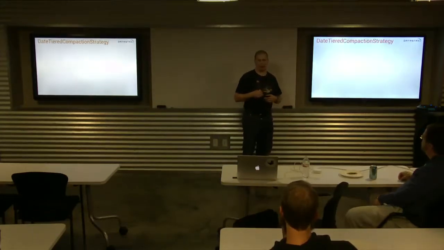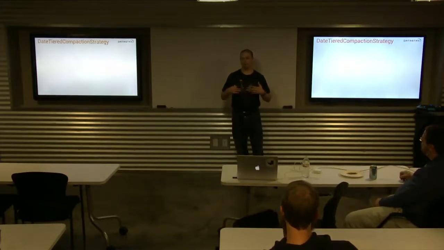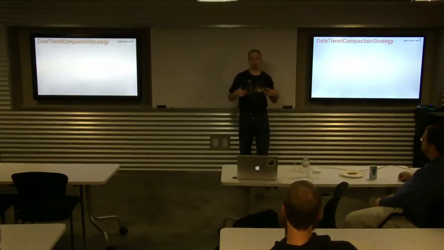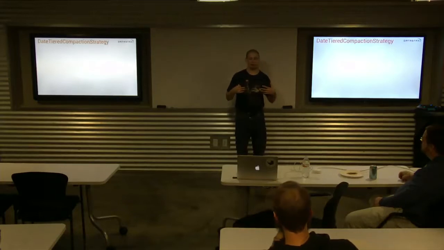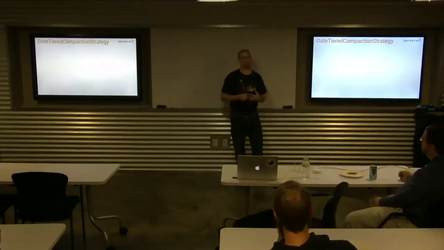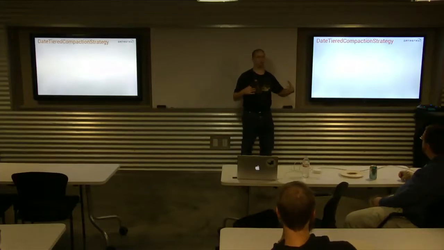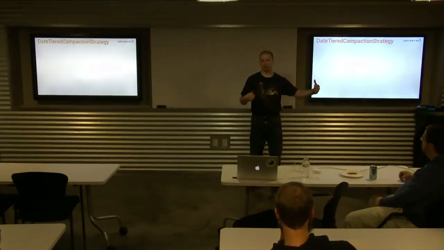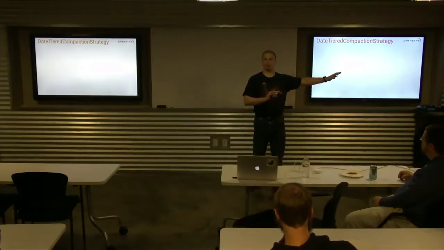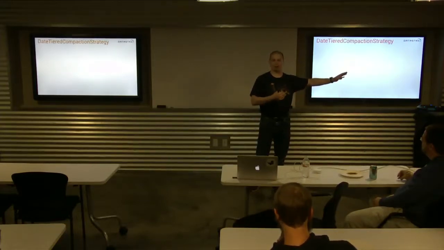And then finally, a new feature that we backported all the way back to 2.0 is date-tiered compaction strategy. So this landed just a couple months ago, but we've backported it to 2.0 so people can test it out, see how it works. So it causes absolutely no changes in the rest of Cassandra. So you've got your level compaction strategy, your size-tiered compaction strategy. You can try out date-tiered compaction strategy. If it doesn't work, switch it back, and everything will go back to being exactly the same as it was.